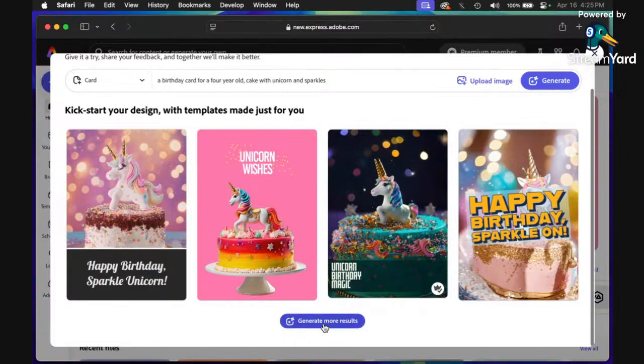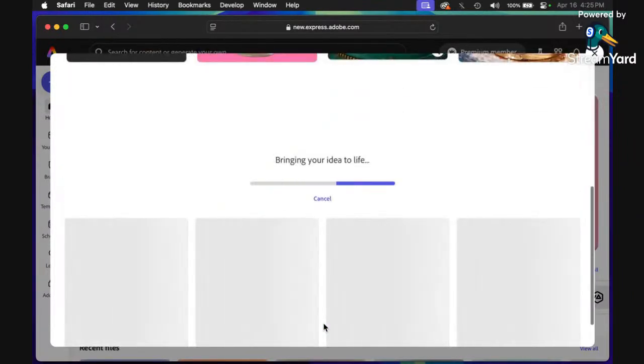For example, I can easily click on generate more results. And again, it will enable you to create variations. If you want to also ideate on specific looks or layouts, you can easily do so, especially if you're doing lots of designs throughout the day, and then as humans, yeah.